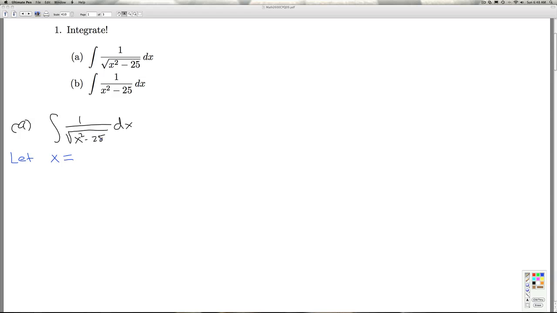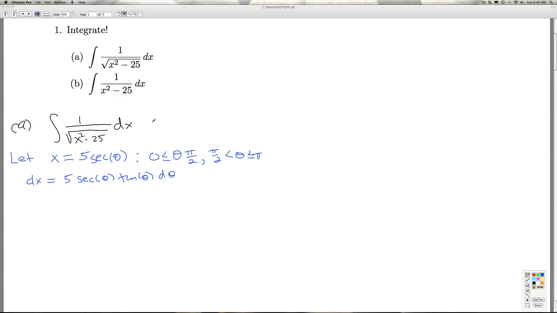Let x equal the constant, which is being squared here, 5 times the secant of theta. So the dx is 5 times the secant of theta times the tangent of theta d theta. It's important for us to remember the values that theta takes on, because our book uses the range of the arcsecant function as quadrants 1 and 2. This substitution is good for thetas in those quadrants. So this is valid for theta between 0 and pi over 2, as well as pi over 2 and pi. And not all books are like this. We'll see that momentarily this is going to cause a wrinkle in what we're doing.